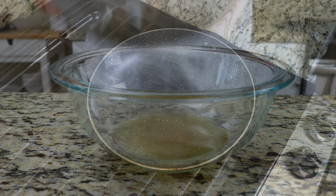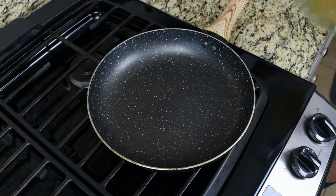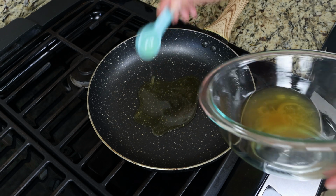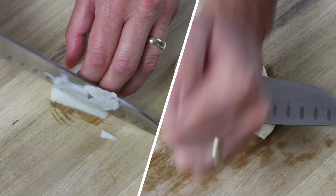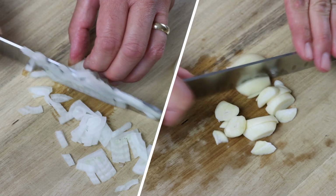For the next step, I'm going to heat a fry pan with a medium heat and add in 3 tablespoons of the reserved olive oil from the canned sardines, which is 45 milliliters. You can also use regular olive oil here if you like. While the oil is heating, I'm going to finely chop 1 small onion to end up with 1/3 cup of chopped onions, which is 60 grams, and roughly chop 4 large cloves of garlic.